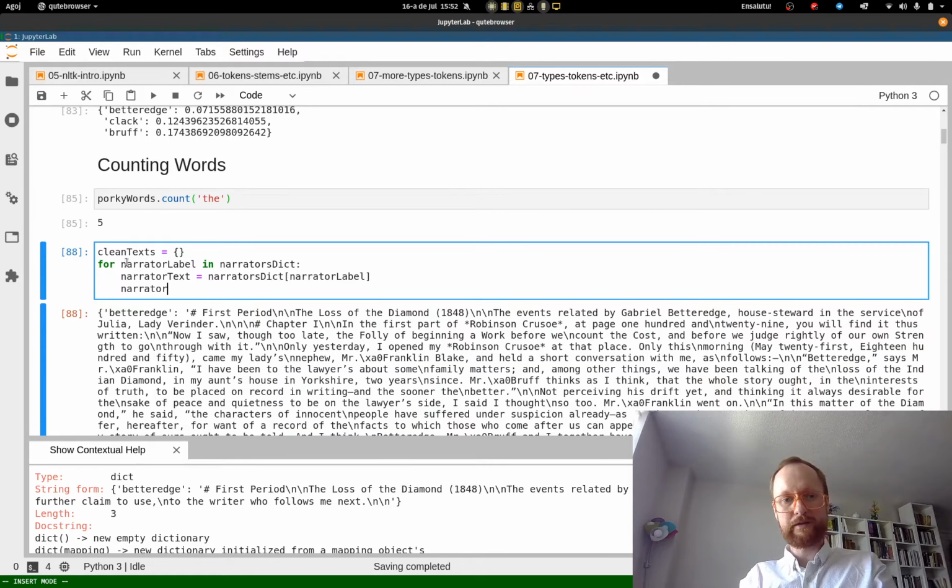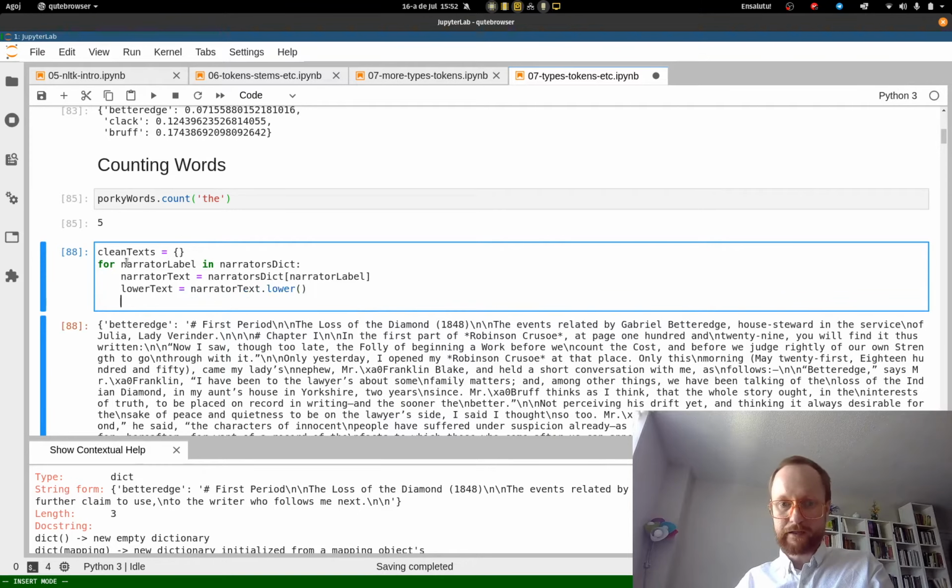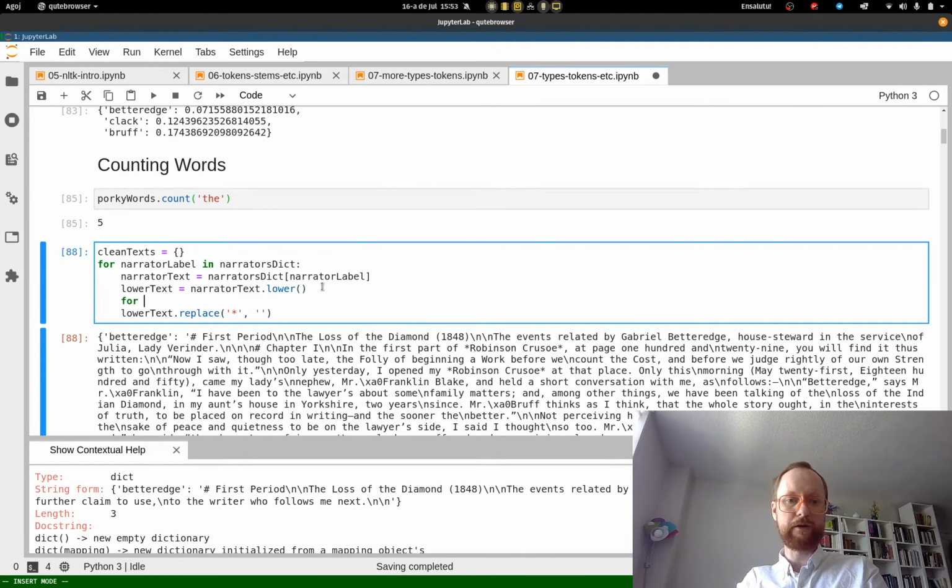Okay, so we can take that narrator text and lowercase it. And if we want, we could write something to replace some of that stuff. So we could replace the star with nothing. Or we could write a for loop. We could say for punctuation mark in, and then we could give it a whole list of things.